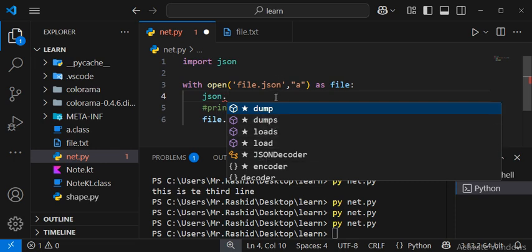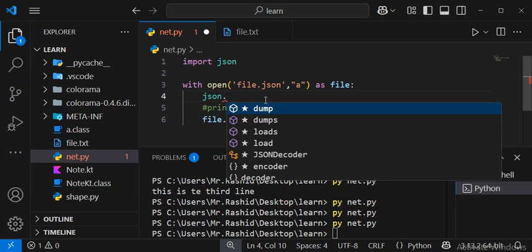The dump is for putting information into the file, and load is for loading the contents from the file. Here we have used append, so we want to dump, to put something in the file.